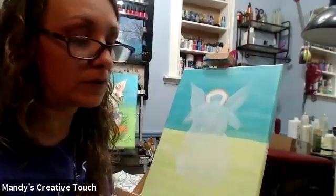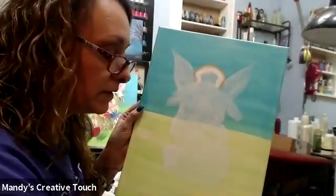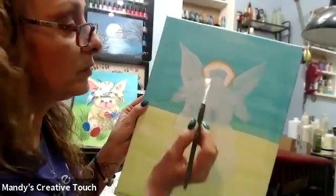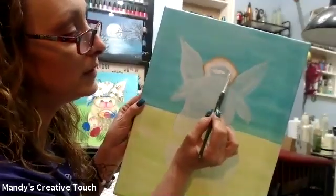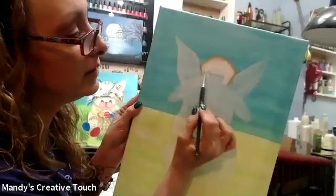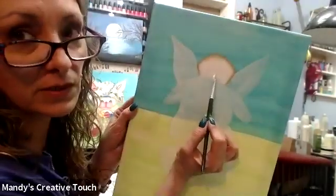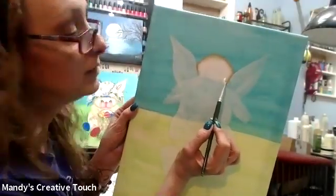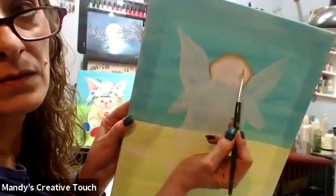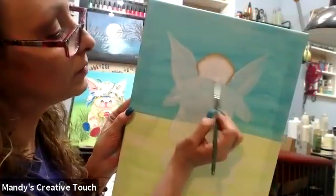And to give yourself better coverage, what I do now, if you guys want to take a look for a second, you've still got your brush double loaded, but I tip my brush sideways so that only the white is hitting. I can sneak in a little bit more coverage there just using the side of my brush. Did you see how I filled that in? Okay. So I'm just holding the brush on the side and filling the rest in like that after I did my outlining. It just gives you a little bit more coverage.